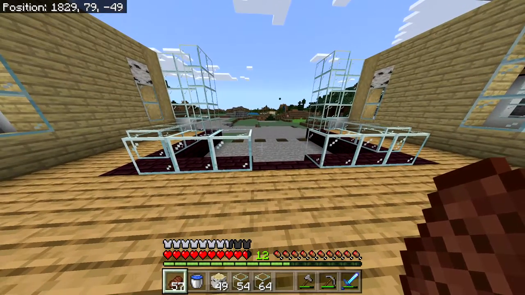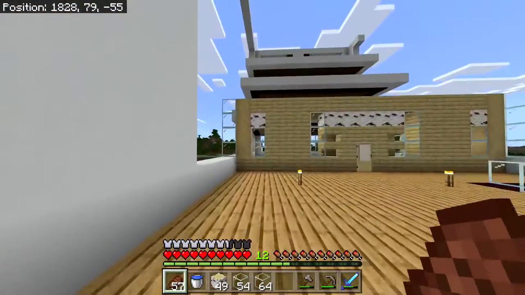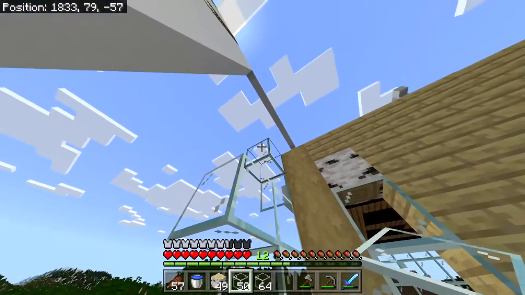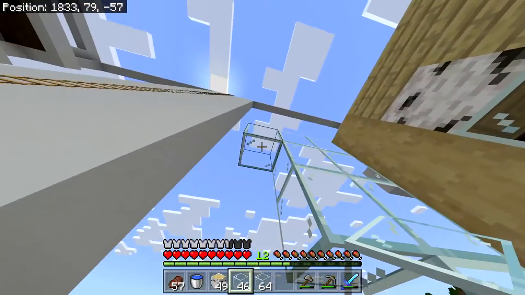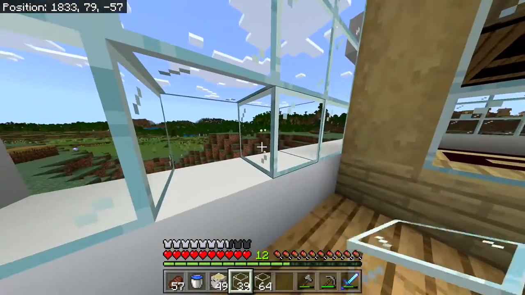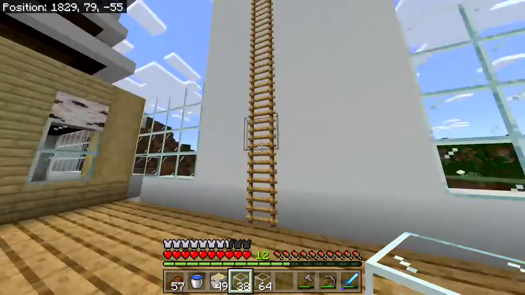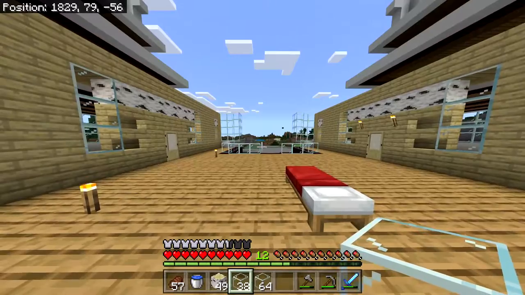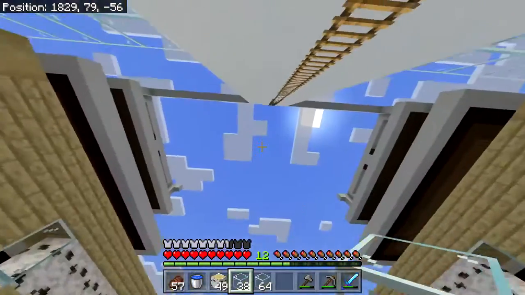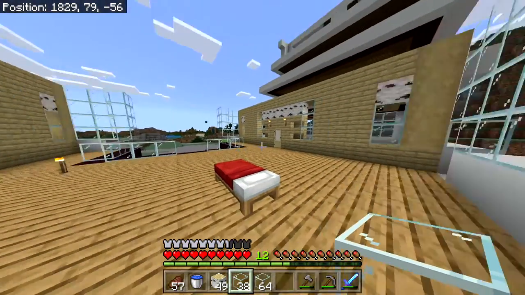Speaking of which, I have another build to do. I already have it planned out and all the decorations and everything in place. I just haven't done it yet because we've got to finish this one first. We started it, so let's finish it. It's almost done. Anyway, no way. There's no way this one's almost done.